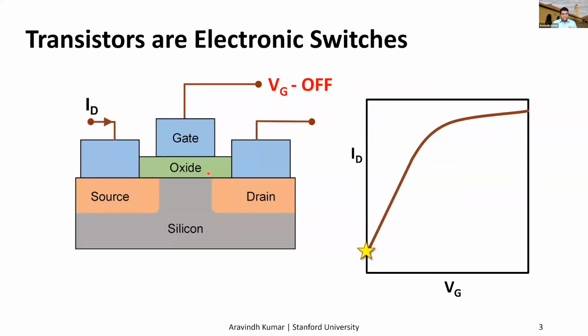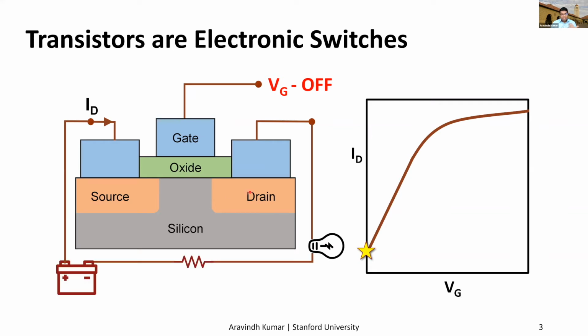So what is the function of a transistor? It is a 3-terminal device with a drain, source, and a gate. When a low voltage is applied on the gate, the conduction between the source and the drain is very low. And when a high voltage is applied, the conduction increases. So the transistor acts like an electronic switch. If we connect the transistor to an LED and a battery as shown, and then apply a high voltage, the LED turns on and starts glowing.